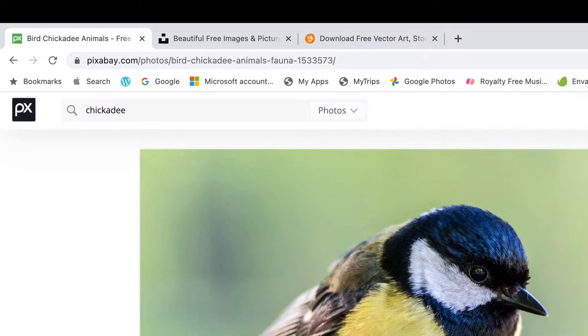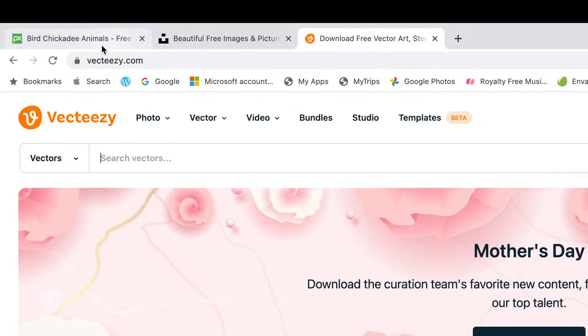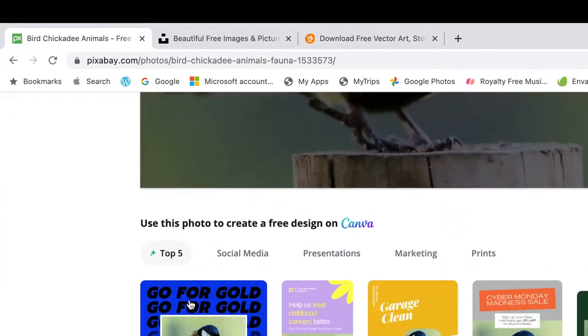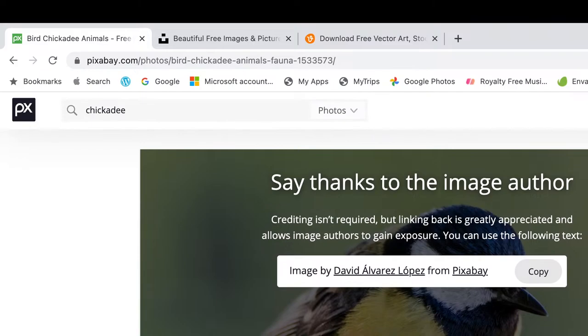They're called the cherubs of the bird community — I didn't know that! As a bird person, I'm a little surprised I didn't know that. I'm using Pixabay. There are a few websites I use for reference photos: Pixabay, Unsplash, Vecteezy. These are all sites that are free and you can get royalty-free images to use as a reference photo. If you sell your art is really when it matters most — you don't necessarily want to use an image you don't have permission to use.